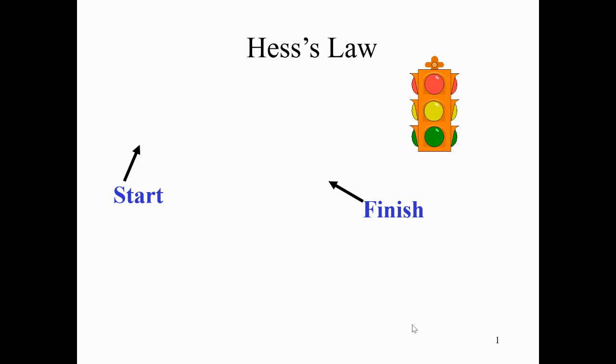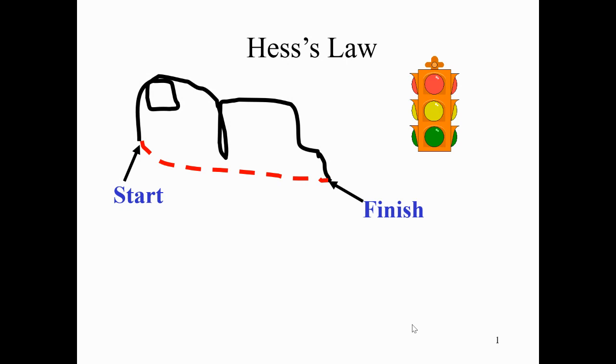So think of it the way you get to school. Is there more than one way you can get to school? Sure, you can take the long way or you can take the short way. But you're going to start at the same place and end at the same place. You can either take the shortest way or a way that gets you all around, but you're still going to get there. It's just going to take you a lot longer. So that's kind of like how we're going to do Hess's Law. We're going to start off with some problems, and we're going to look to see that we still have the same end result.